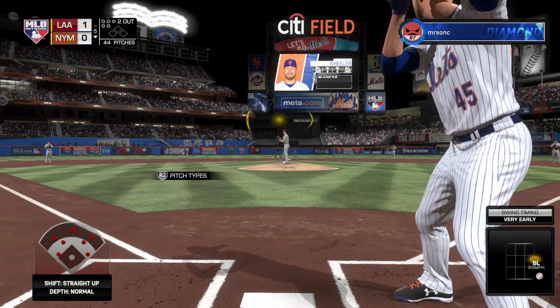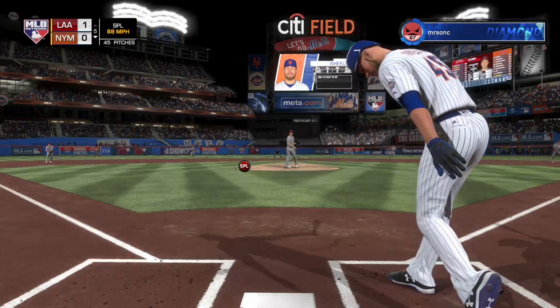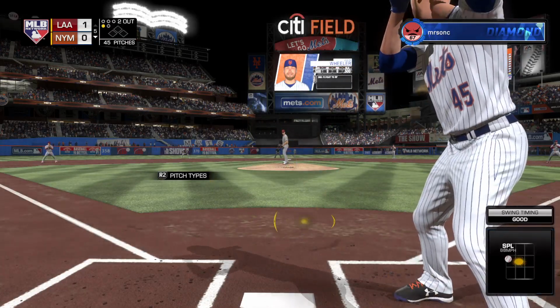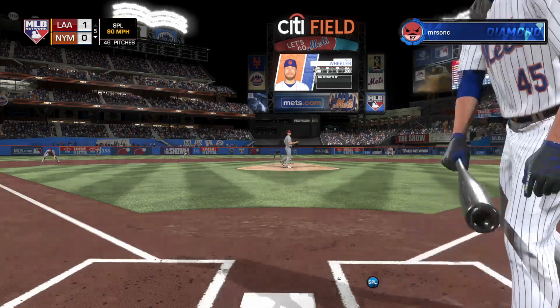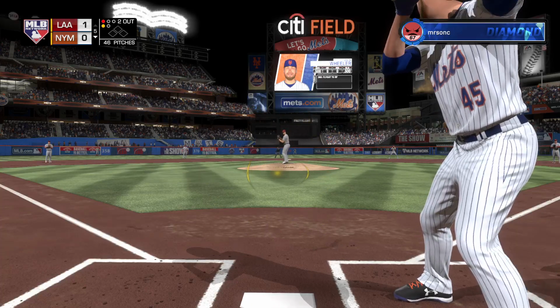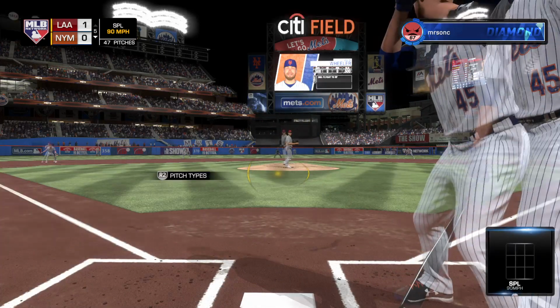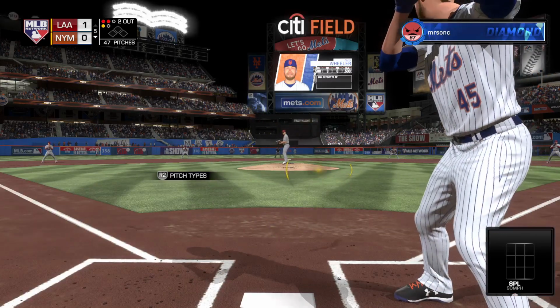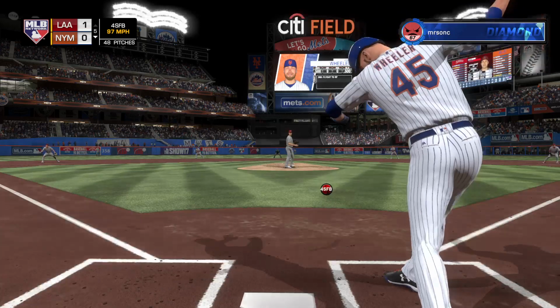Zach Wheeler. He's set, and the pitch. Swung on and missed. It's 0-1. I really like how he's getting ahead early in the count. He's pitching aggressively, and what that does, it holds the pitch count down. A splitter, but he started it too low as it bounces up to the plate. And he'll come back with 1 in the dirt as the count moves to 2-1 now. Now here's the pitch. To 2-2 now.